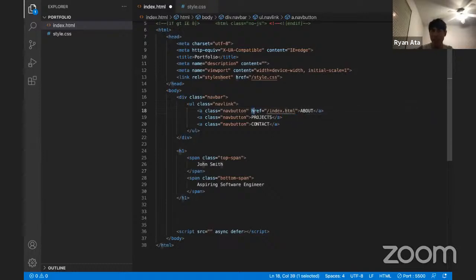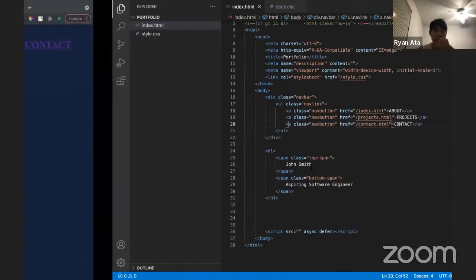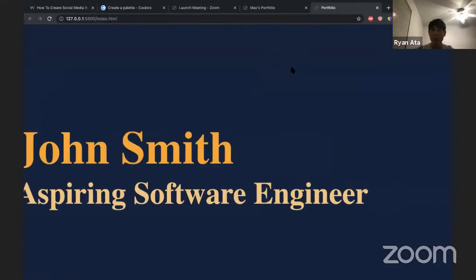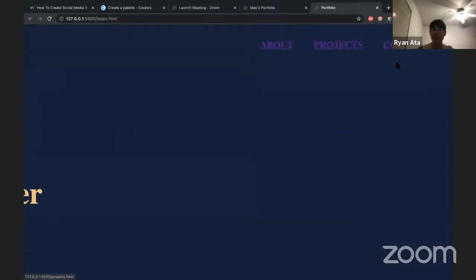If they click the about page while they're on the about page, we're not going to really do much for them. For this projects page, we're going to have another HTML file called projects.html, which we're not going to work on right now. This is just planning ahead. And then contact.html. But as you can see, when I did that, these now turn into links. They don't go anywhere except the about page. They go back here, but now they're links.